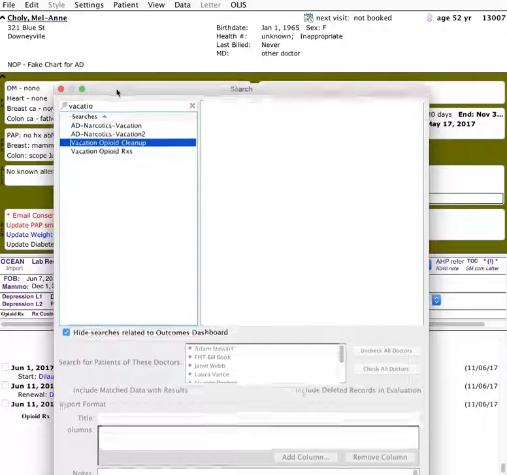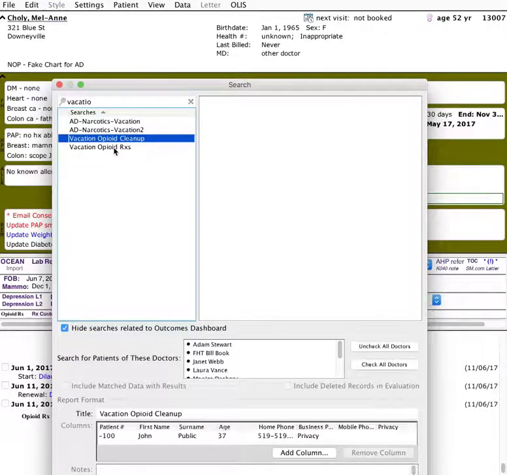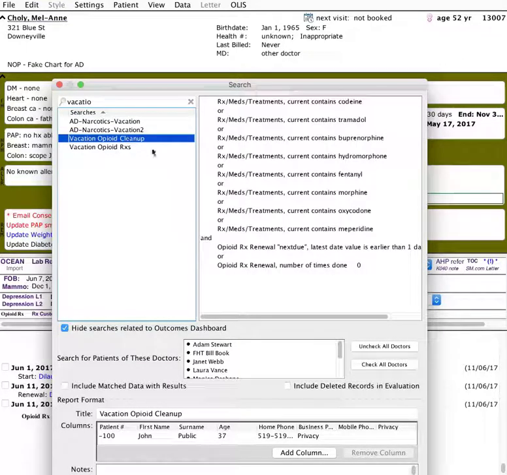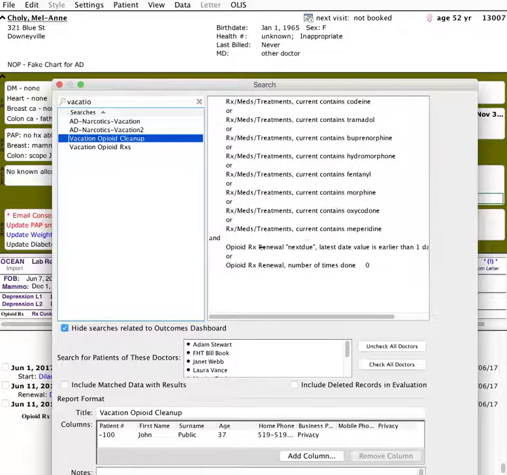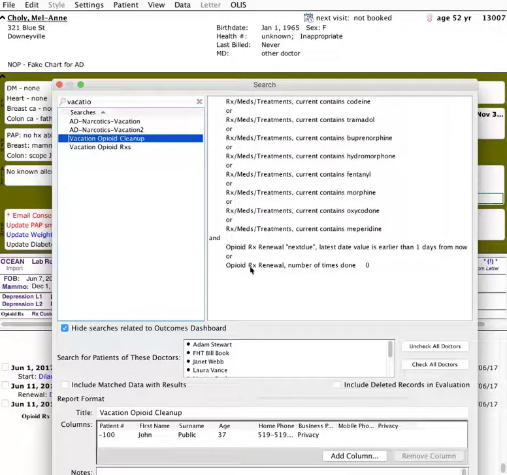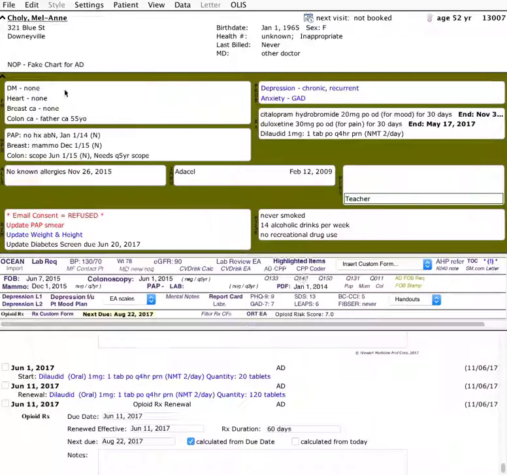What that does is search for patients who are on any opioid, and that either the opioid renewal custom form down here has never been used, or that the next due date is, it's a little bit confusing the way it's set up, earlier than 1 day from now. So basically any day from today or in the past. So that's a neat little search you can use to clean up.